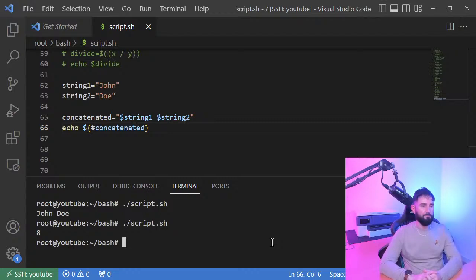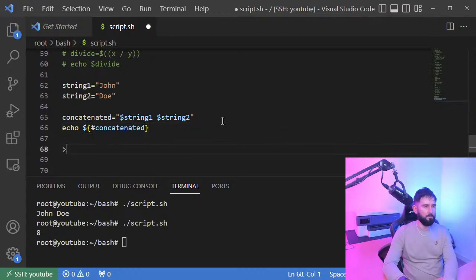I think before we move on to the next video, the other thing I want to quickly show you as well is redirection. So we looked at redirection in a kind of way before, which was when we did the symbol like this to redirect into dev null.